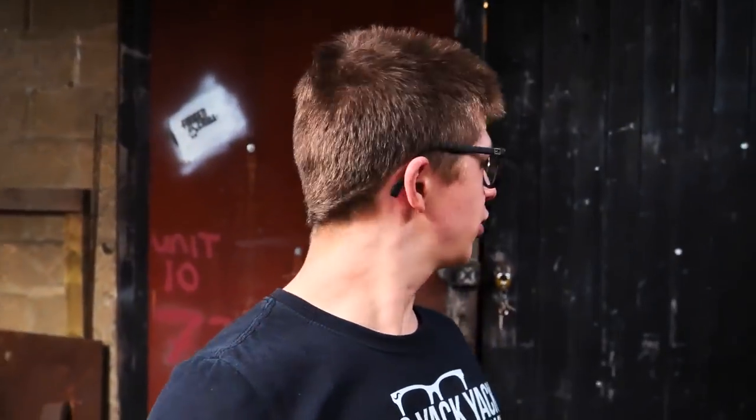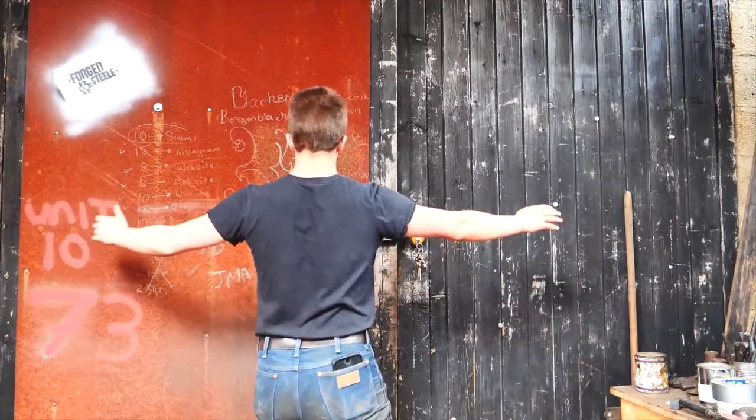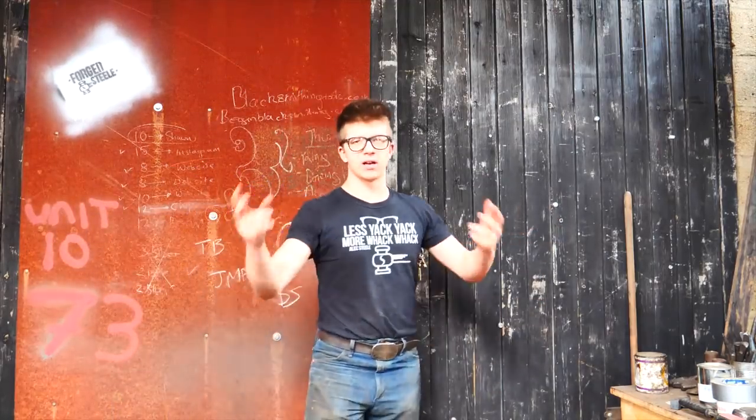But today it's on to more serious matters. I recently changed my insurance policy and the insurers I now have, they want me to have a bar across my door — said bar to go the whole way across the door, and then have whatever class of padlock it is on the policy wording to padlock it so the door is as secure as possible. So I need to have a good think, make some designs in my head, and I'm going to run to the steel supplier. I also need to get some abrasives and then hopefully start making something up for this door.